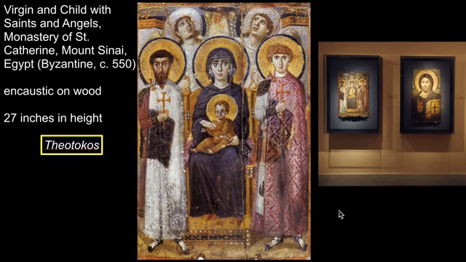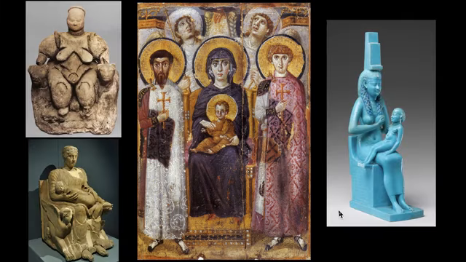The specific type of iconography shown here in the form of a Virgin and Child is something called the Theotokos, which is a depiction of Mary as the Mother of God, as the Christ-bearer, as the seat of wisdom. And this is an old iconography. You see examples of similar iconography here from a Neolithic village in the ancient Near East, an Etruscan example, an Egyptian example. This work of art is an example of the syncretism we've talked about, as an iconography is given new meaning in a new context.